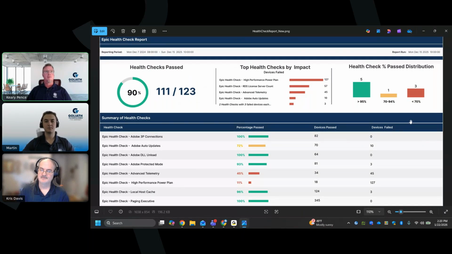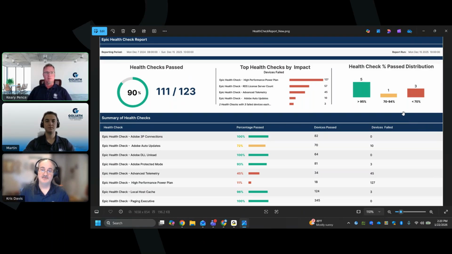So again, focusing on the checks that are passed, the distribution of how many checks passed against the servers, and what are the top health checks that you need to go and address. So that's coming out soon. If it's something that you are interested in seeing, want early access to, go ahead and let us know. You can just type into the Q&A panel, just say early access, and we're happy to get you early access so that you can see what's coming out next.